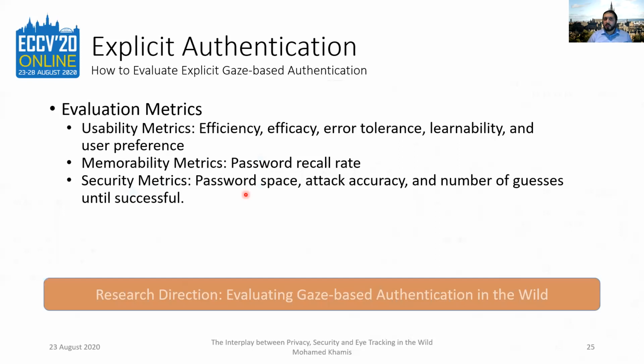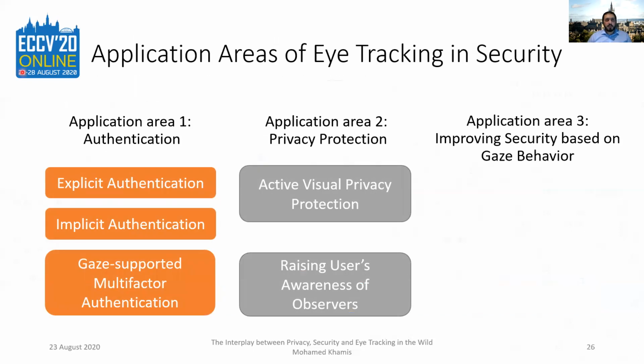So here is another research direction for people working in eye tracking in the wild, because, as I said, we have not done in-the-wild studies of authentication using eye gaze. By doing a study like that, we can see which kind of passwords people create and infer what the practical password space is. So this is something that is not yet investigated and not yet known, and it would be an opportunity for future work.